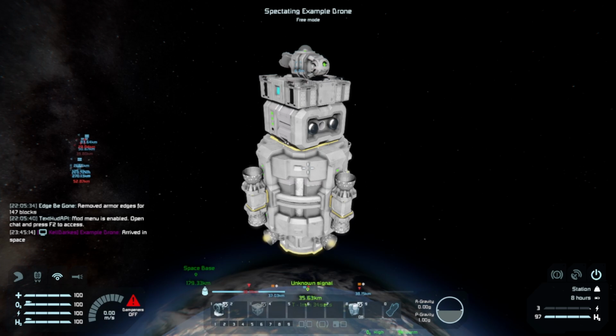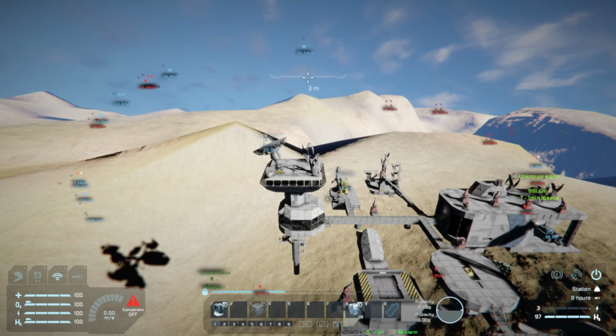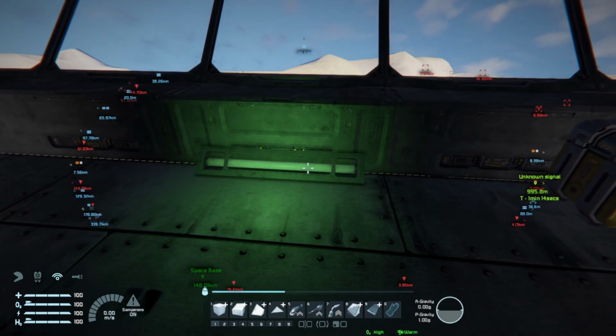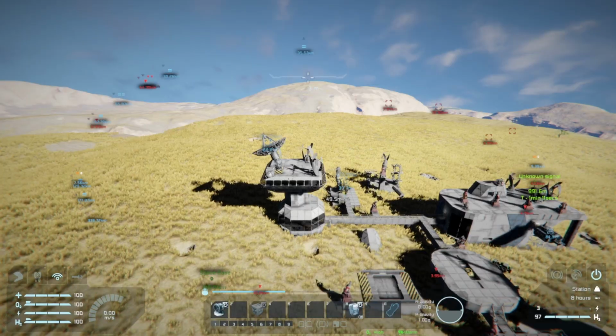As you can probably see there on the left, it has actually popped up saying example drone arrived in space. And it also seems to include my name as the owner of the block, which I didn't know would happen. Good to see. And there the thrusters have kicked in after the 5-second delay and brought this thing to a complete halt, and the antenna has turned on, so we can now remote control in and do whatever we want with that drone. And hopefully, if we exit the seat as the engineer, this green light has turned on, which means the relay also sent its message and that was received. Brilliant test for later stuff.